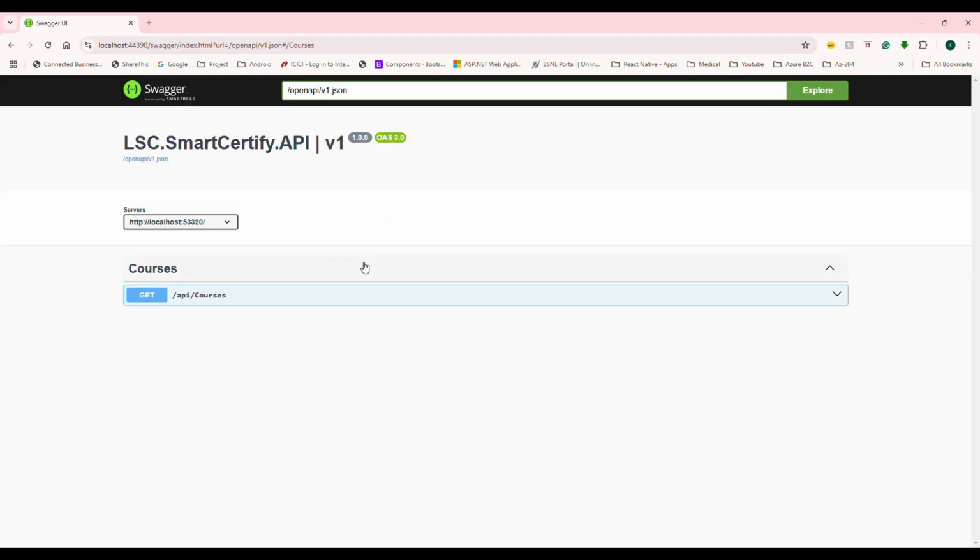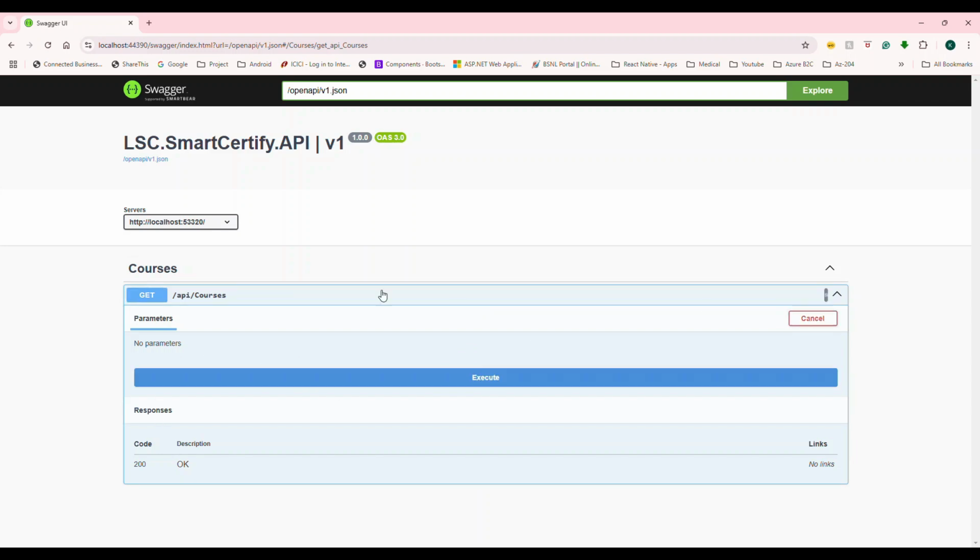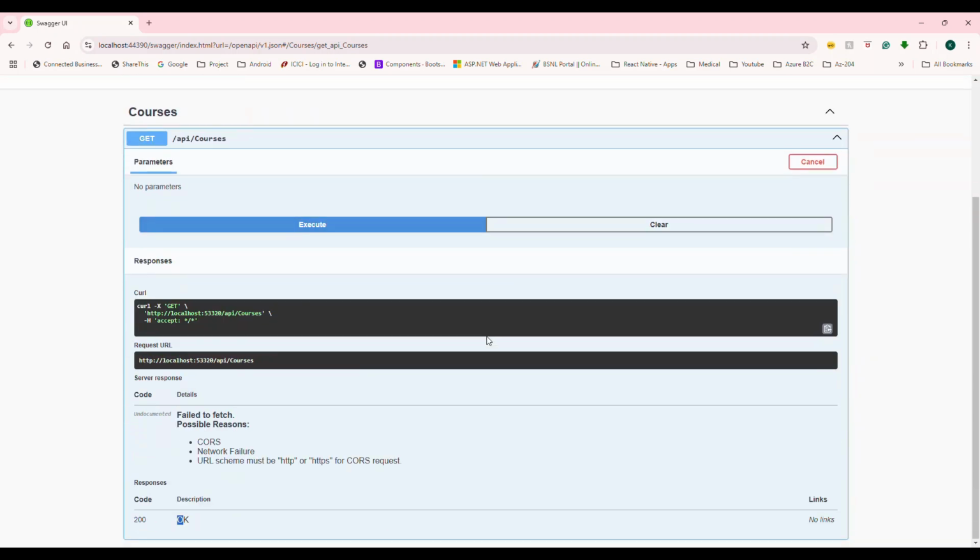All right, we are able to see the endpoint, and look at this, it's so bland, right? There is nothing, it just says it's going to return 200. It doesn't say what it is returning unless you execute this. You have no idea what it is doing. And not only that, it is giving us an issue with CORS, cross-origin resource sharing. It's not working because it thinks that it's two different sites and you cannot execute. So we will fix this.